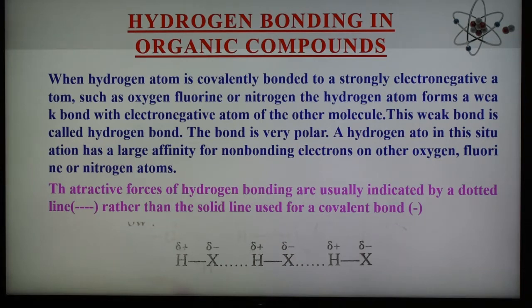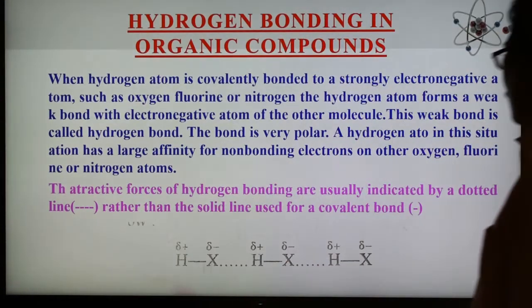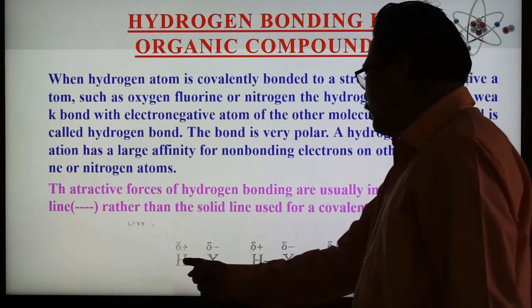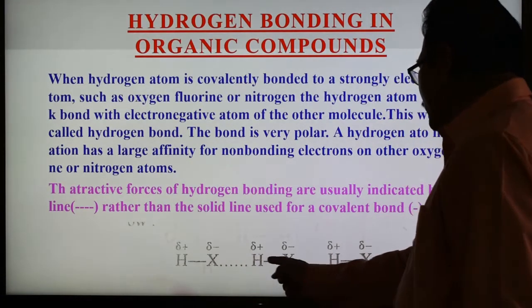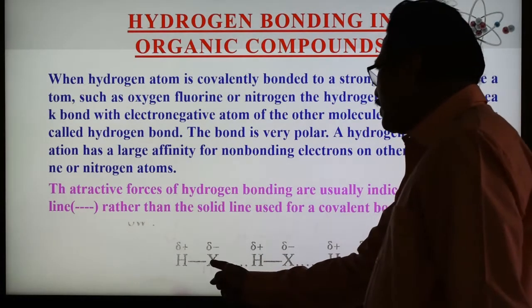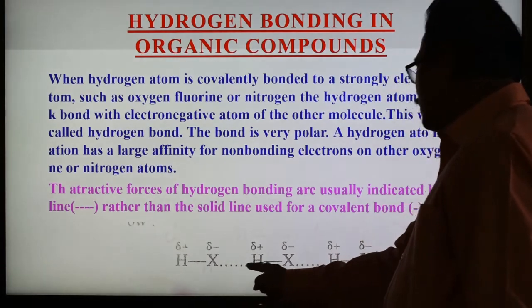It is represented by the dotted line as shown here, and so in short we can say that a hydrogen bond is formed between a hydrogen atom and the most electronegative element like nitrogen, fluorine, oxygen, and there is a formation of a weak bond. This weak bond is known as the hydrogen bond, and it is shown by the dotted line in this way, and a covalent bond is generally shown by the solid line. So here the solid line is the covalent bond H-X, this is one molecule, and this is another H-X, another molecule. So this is the hydrogen atom of one molecule, the electronegative element of the other molecule, forming this dash, and the dash is the hydrogen bond.